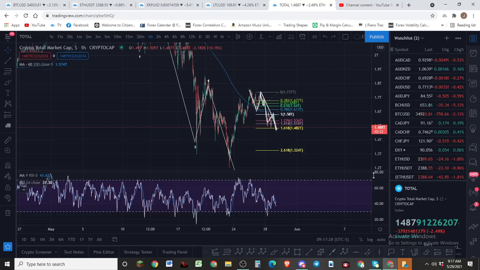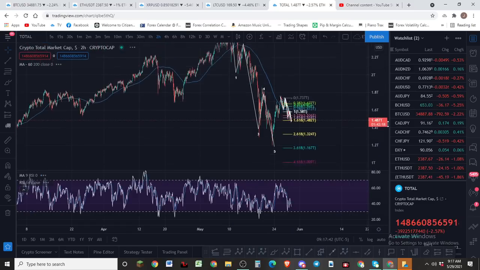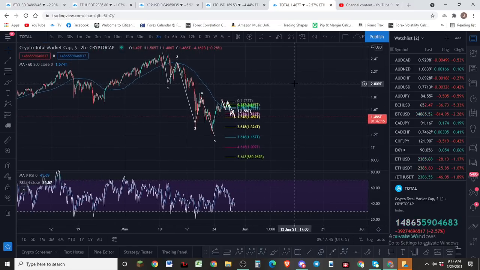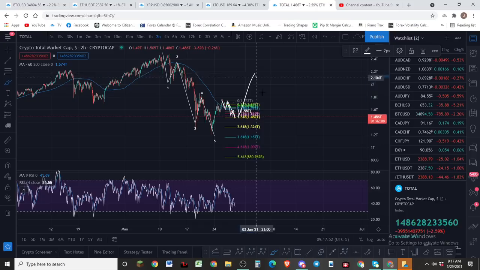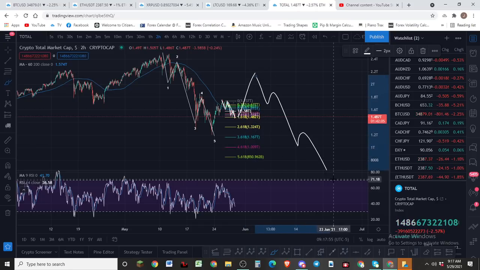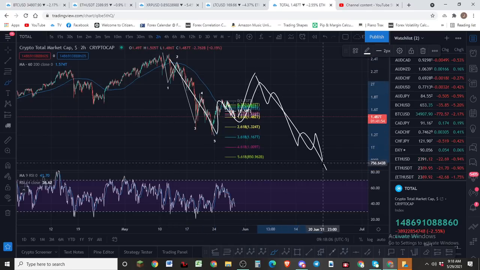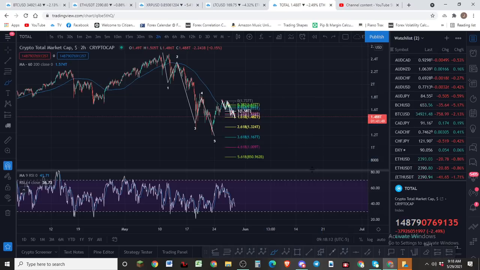If you're counting the entire wave down as a 5 wave, don't you then expect? No, I'm counting this as a 3. No, I'm talking about the large drop to the left, the big guy. If we're counting that, that's 5 waves. Then wouldn't it be a 5-3-5? Looking for that and then that, and that would be a 5. Looking for 3 up and then 5 again. So we're looking for a 5, we're looking for 3 down, we're looking for 5 up, and then 5 back down again.